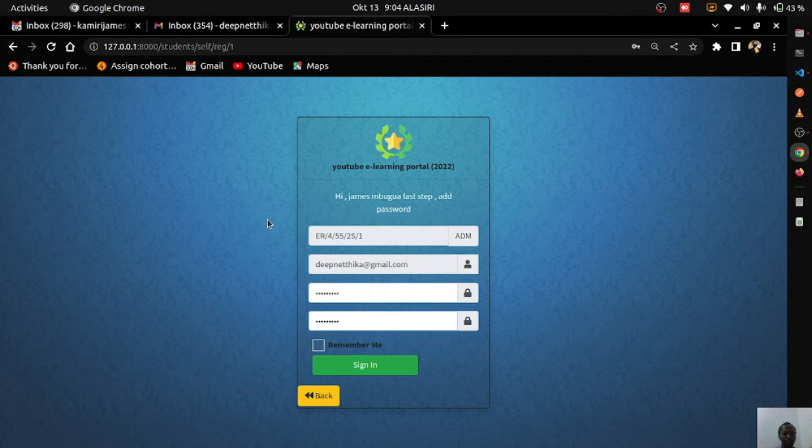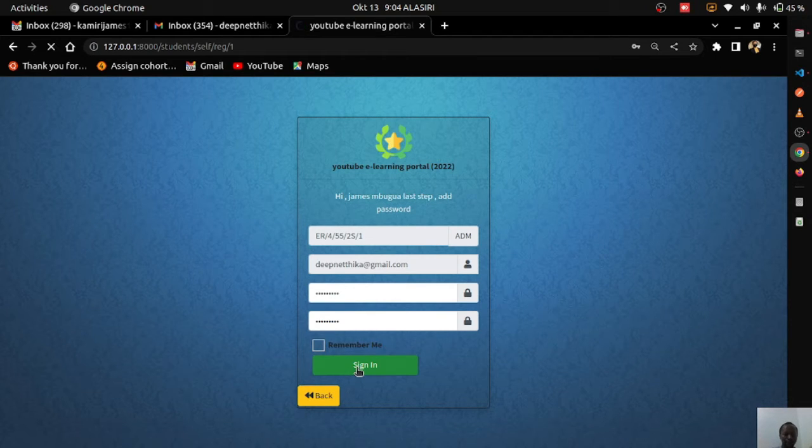So basically there is two-factor authentication, whereby you have to confirm this email, and this is the email that you provided for registration. So you have to have the password of this email for you to be able to log into this particular account for this student. So this one is additional security that we just add there. So I'm just going to hit on sign in, and then we are going to authenticate the two-factor authentication, and then we'll see how it goes.